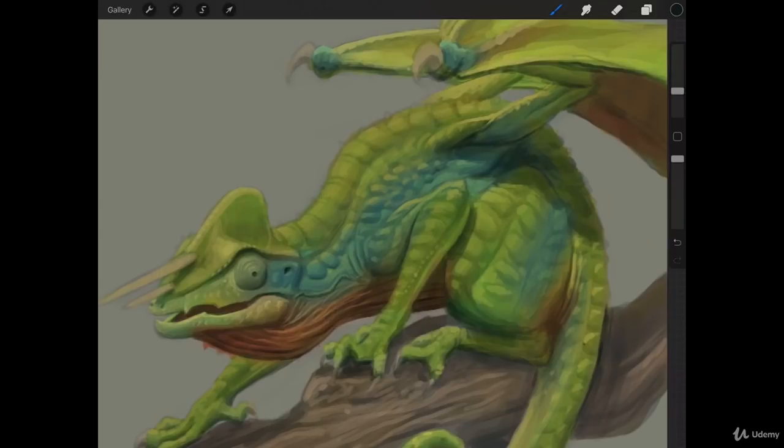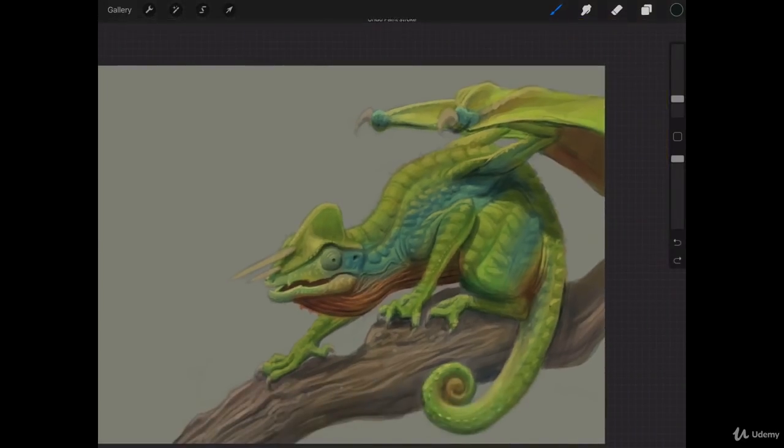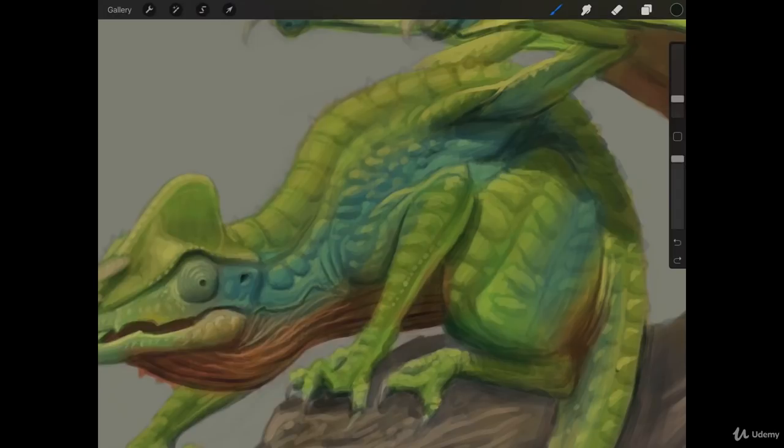And maybe just a little bit on a couple of these scales here that we want to help define just a tad bit more. Might be a little too much on some of those. Some of these areas really help define the form here.